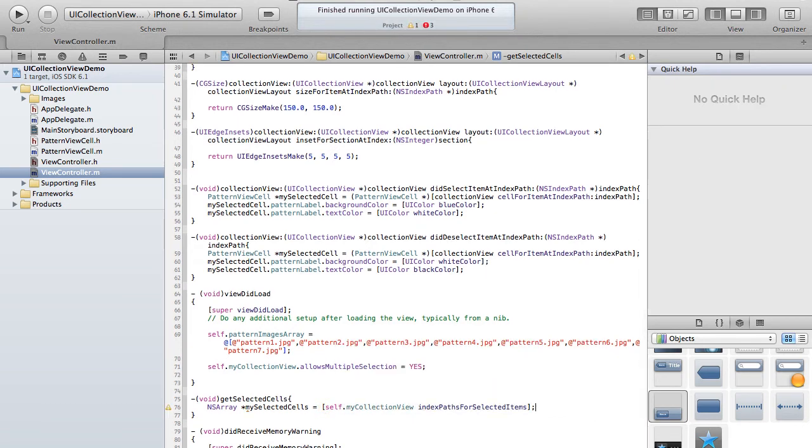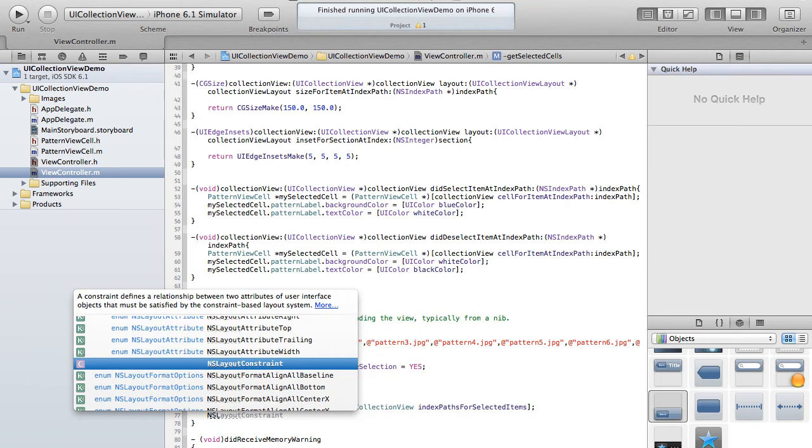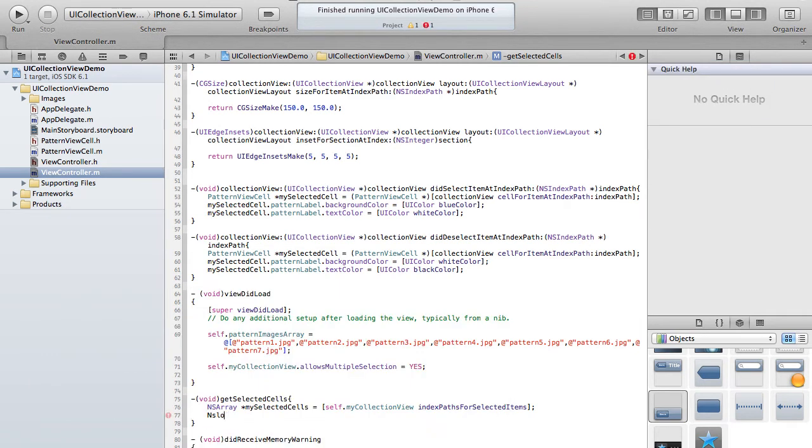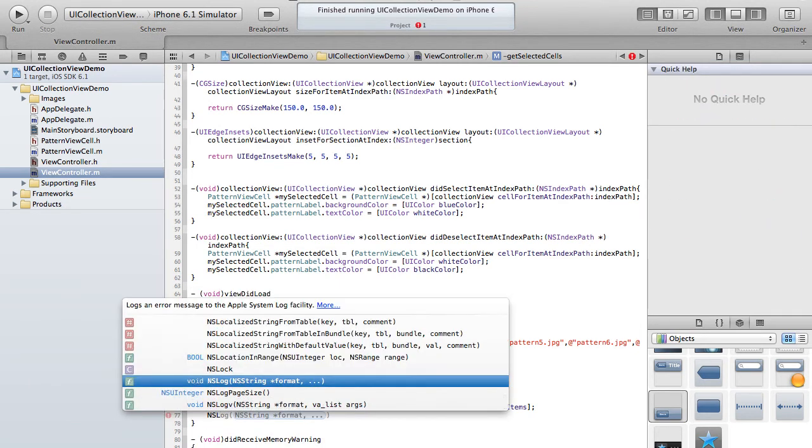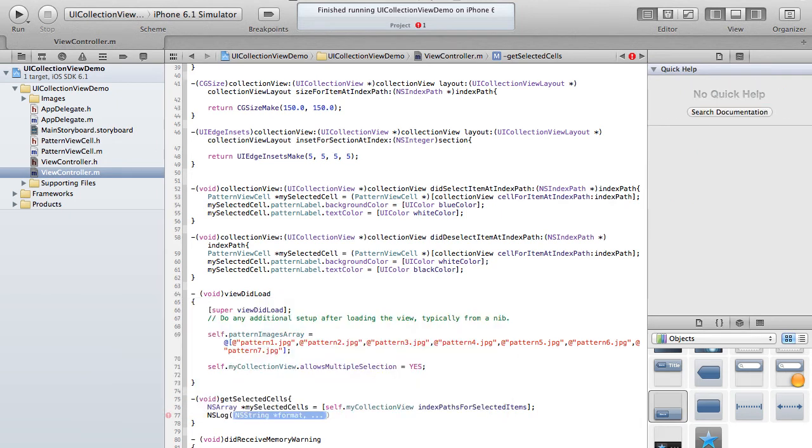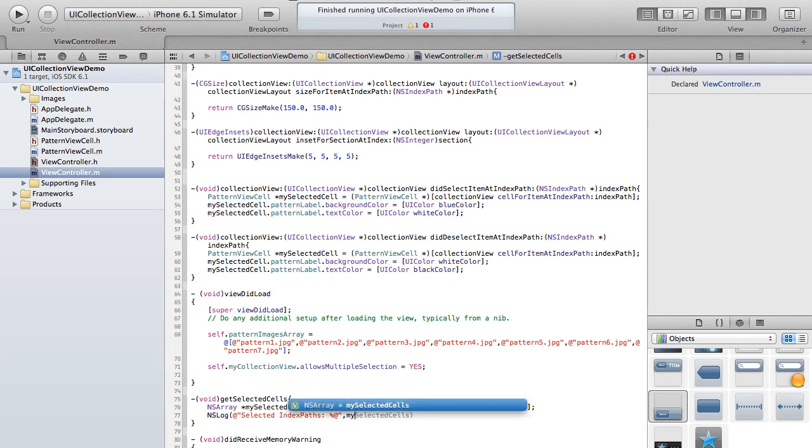And that will give me an array of all the index paths I need. Then all I'm going to do for now is just do an NSLog statement and say selected index paths, and output that with my selected cells.